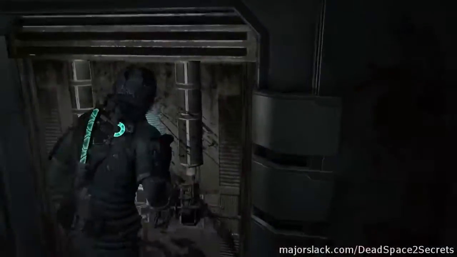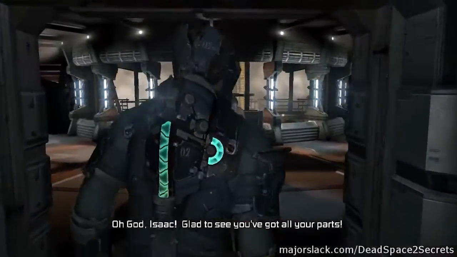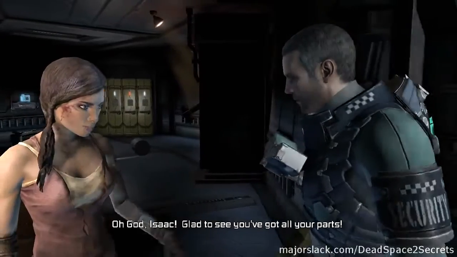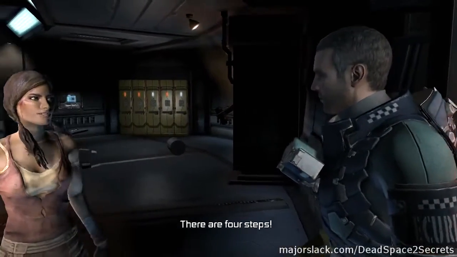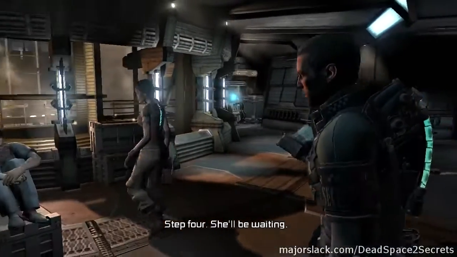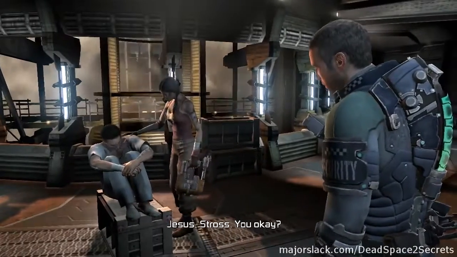And that's that. And now it's time to come face to face with Mr. Looney Tunes. How you doing, Mr. Looney Tunes? And how you doing, Ellie? Glad to see you've got all your parts. You alright? I like how she checks out Isaac. Yeah. I was like, oh, you still got all your parts, Isaac? You still got at least all the important parts, right? Nudge, nudge, wink, wink.